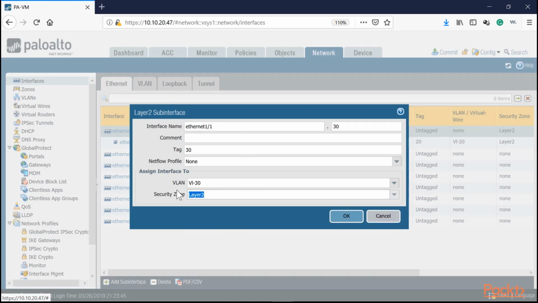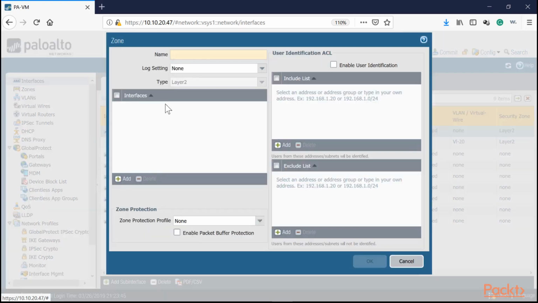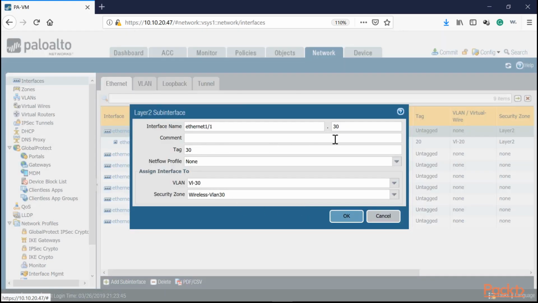Well, with this, so if for some example you want VLAN 20 and 30 to talk to each other without having some sort of policy in between, then yes, it's fine. But I would rather have this on separate zones. The purpose of doing this is that you want to have one particular VLAN assigned to one particular zone. So for example, if 30 is the VLAN for wireless, it will make more sense to create wireless VLAN 30 as my zone name and assign that to this particular sub interface. So that way you're actually isolating inter VLAN traffic. You're not going to allow those two VLANs to communicate with each other unless there's policy for it.